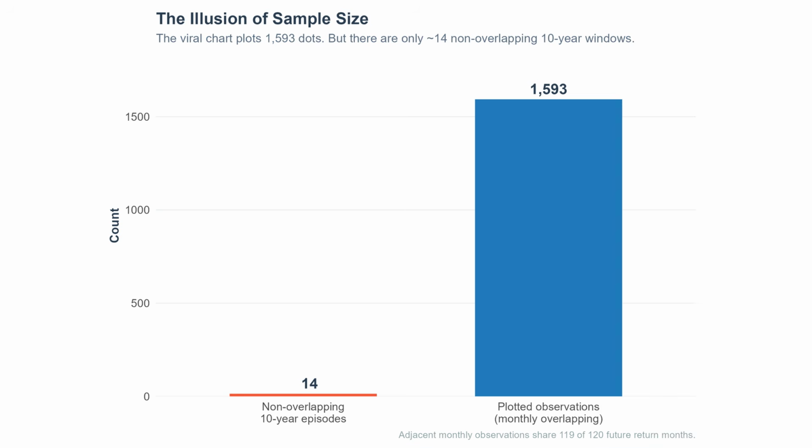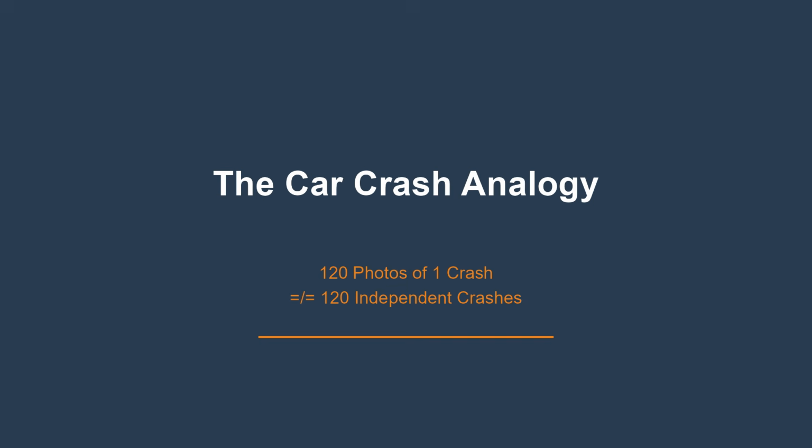Man, my brain is struggling to process how you melt down 1,500 data points into 14. I need an analogy here. Let me try one. Go for it. This feels like, imagine there is a car crash at a busy intersection, and a traffic camera on the corner takes 120 rapid-fire photographs of that exact same car crash, just a fraction of a second apart. Okay, I like where this is going. So each photo is technically from a millisecond later, right? Maybe the bumper's crunched a millimeter further.